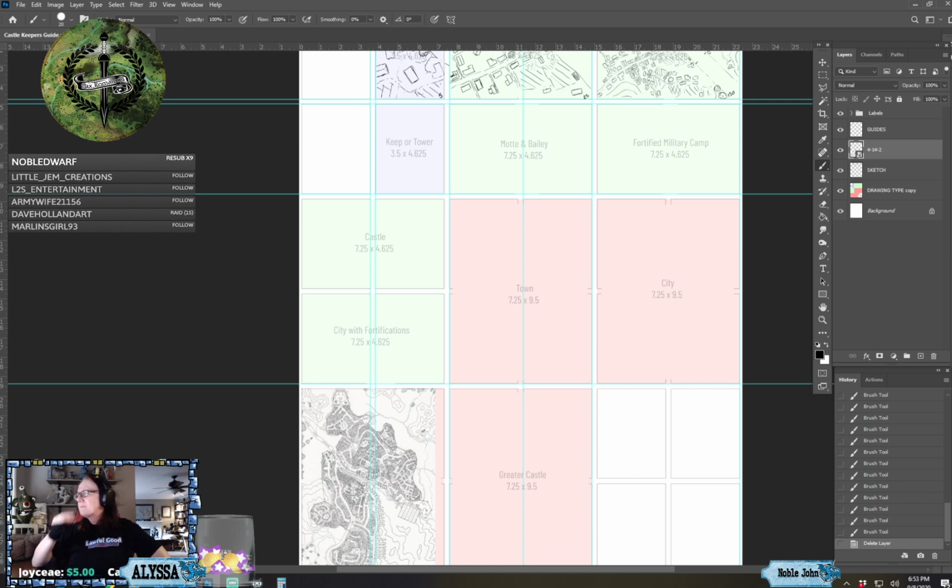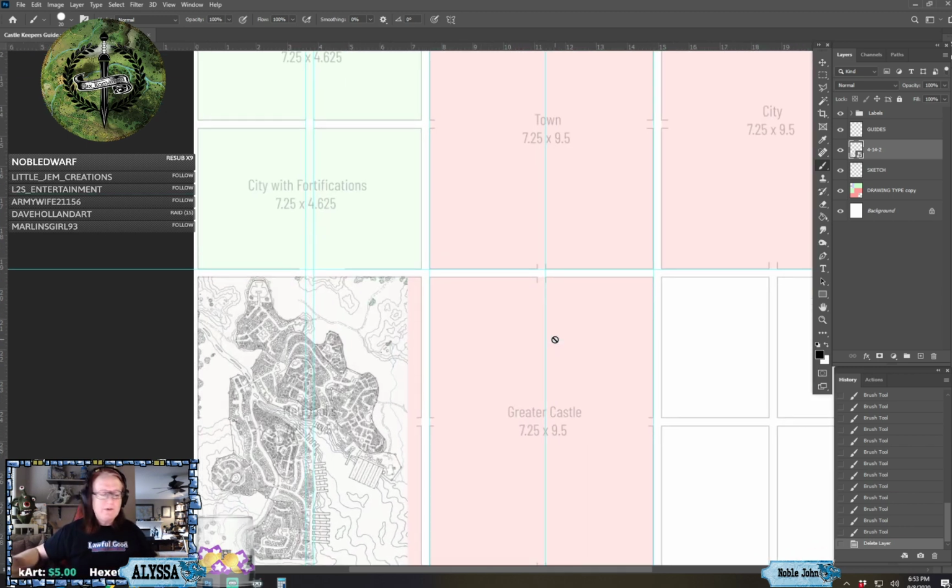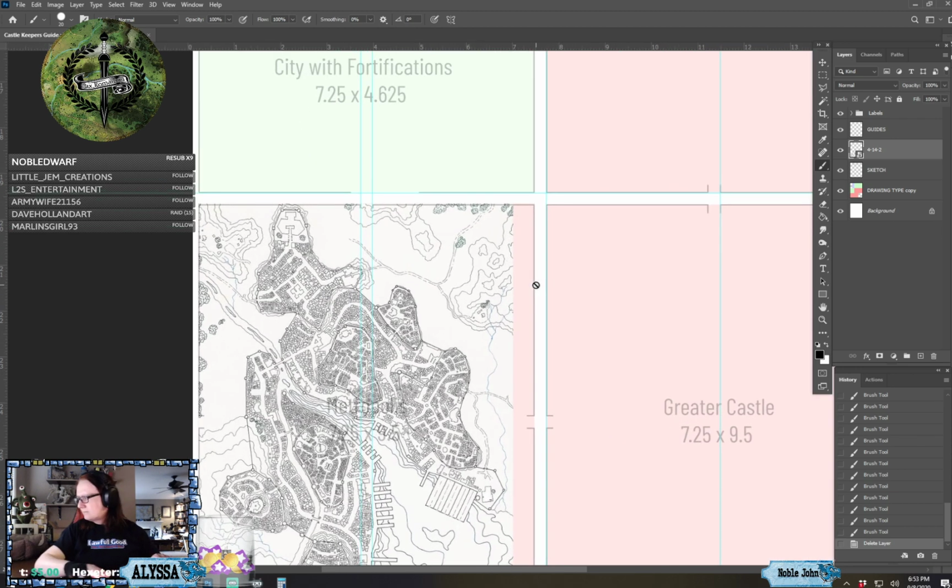Alright, so I guess... Well, but they also have town... City with fortifications, half the size of a town. Well, we'll figure it out. That's what we're here for, right?